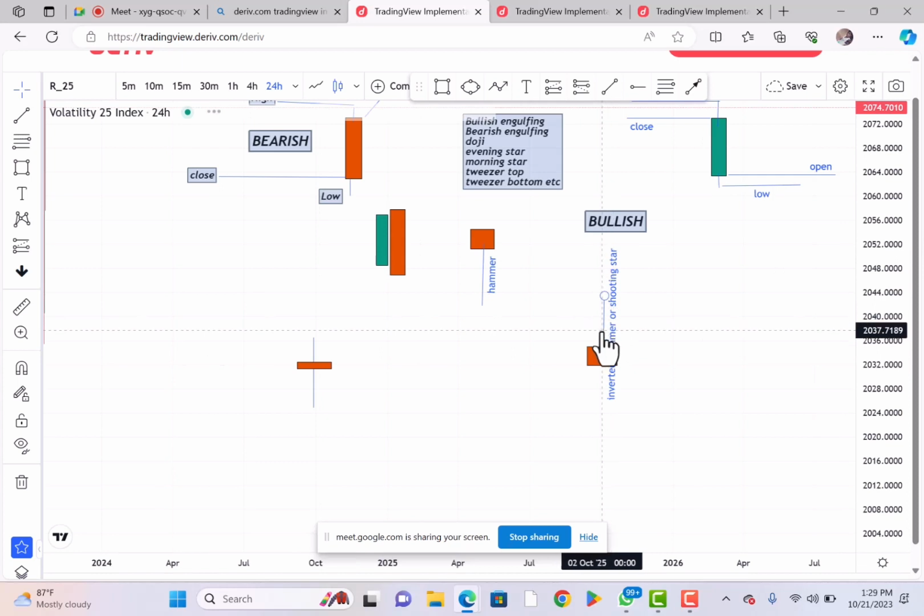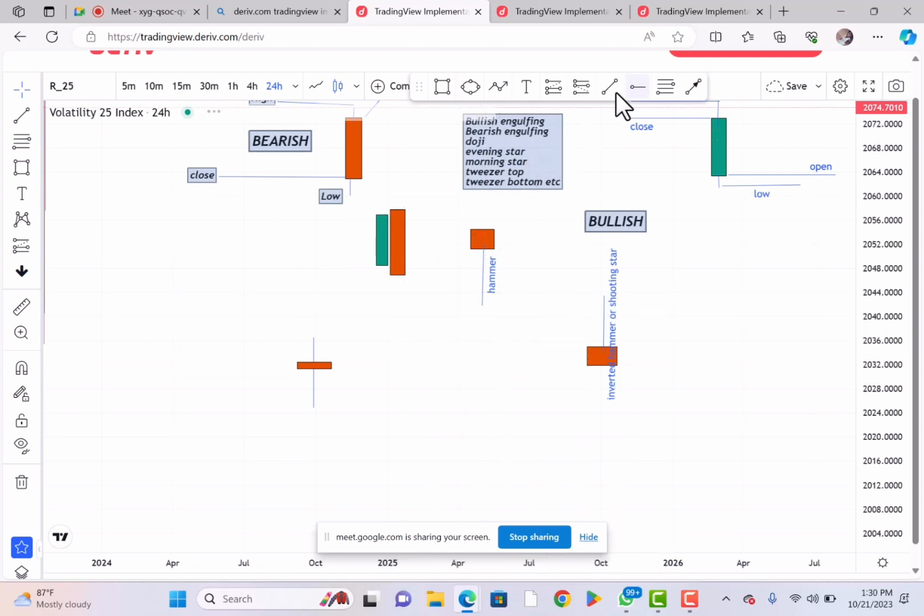Then for this inverted hammer, as a trader, where you want to look for an inverted hammer is at a resistance level. When we get to support and resistance, you will understand what I mean by resistance level. You want to see this inverted hammer or shooting star at a resistance level, or in a market that is trending upward. The moment you see a market going up and suddenly it forms this type of candlestick, it is an indication that the market wants to start reversing and going downward. These are just things that traders put in place before making decisions in the market.